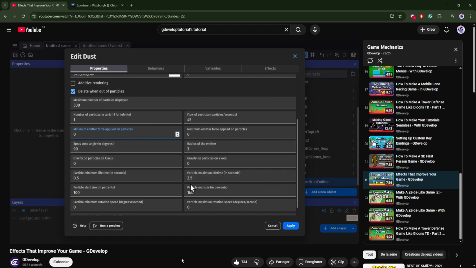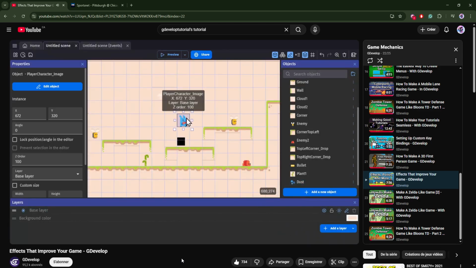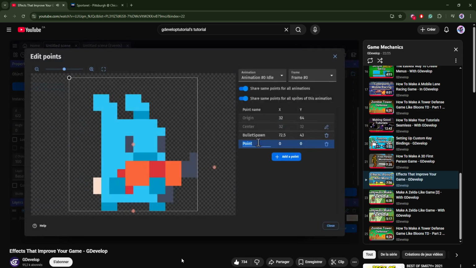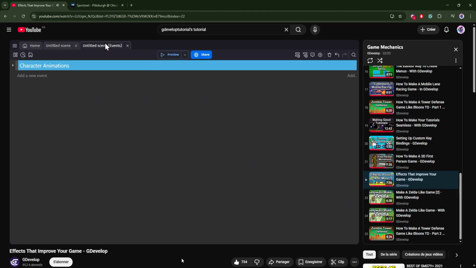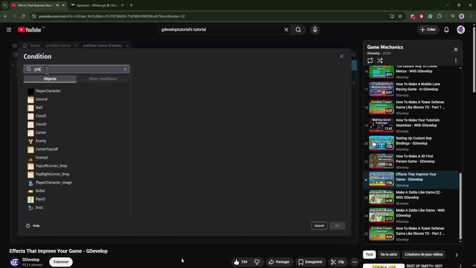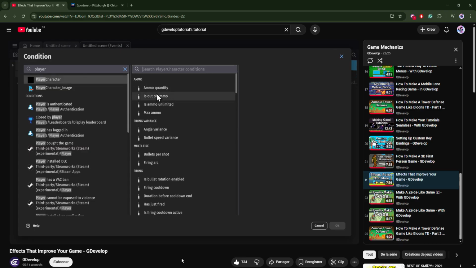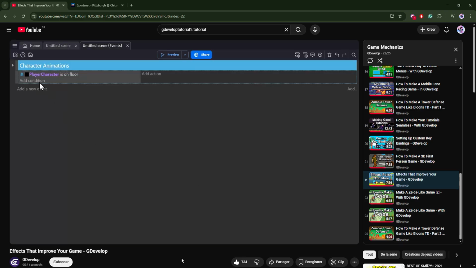Remove the emitter force, and then we'll go to the player image object and add a point for dust. Then in the event sheet, we'll add an event where if the player is moving and on the floor, we'll spawn that particle effect on the first frame of that running animation.